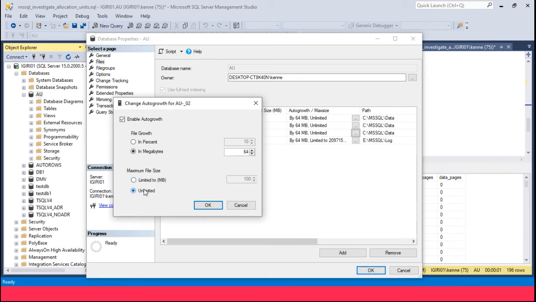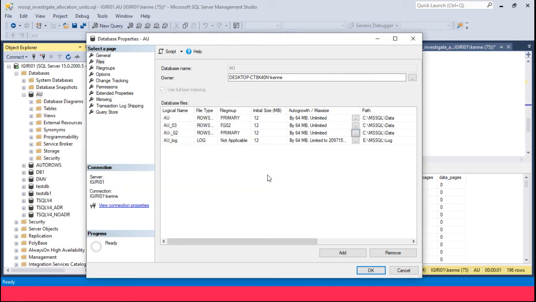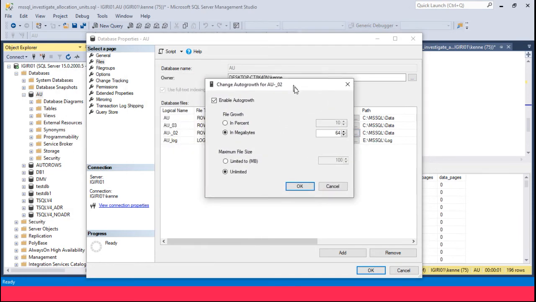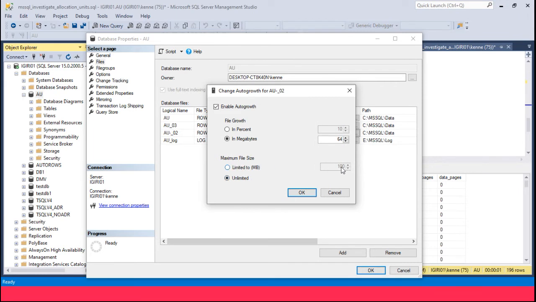But you see, once you have either allowed a large amount of space on that file group or you've set it to unlimited, then it will grow. But I typically would even limit mine to a particular size and manage it properly. Like I said, I like my files to be like 100 gig, right? And that's why I remember, I don't know whether I've mentioned to you pre-allocation, where at the beginning of creating a database, you determine how big that database is likely to be. Well, depending. Sometimes the database is so big that you don't want to keep that.